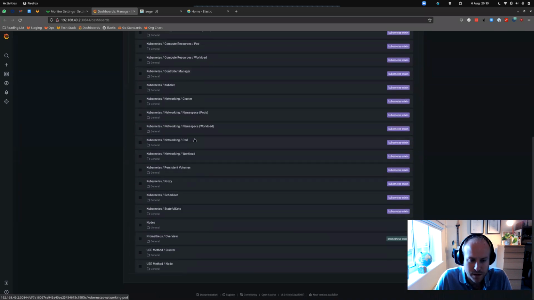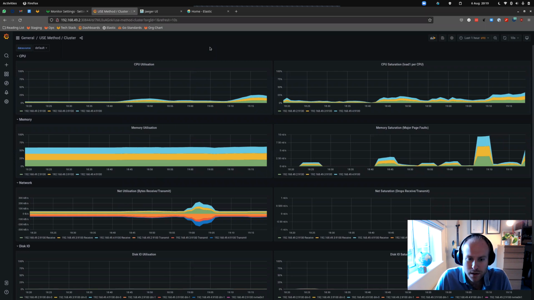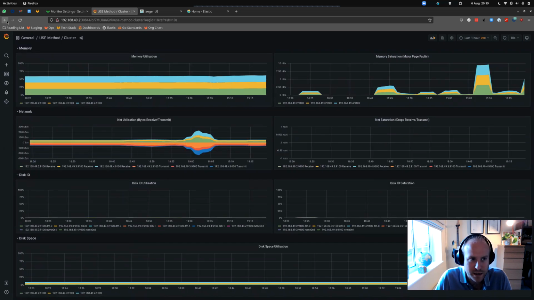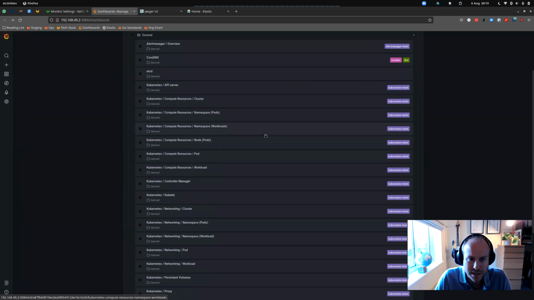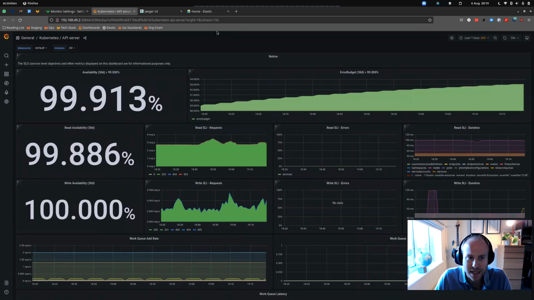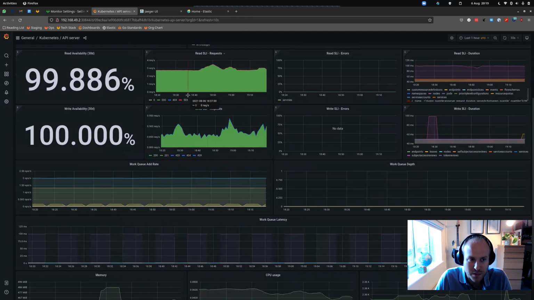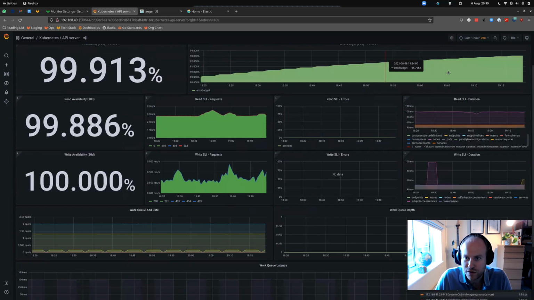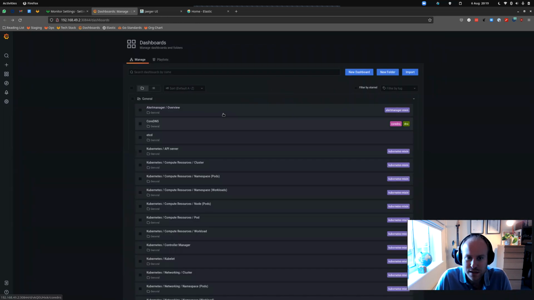And really some quite decent stuff in here. And of course, you can customize all this and write your own queries, but you can see things like you've got the USE method, performance monitoring method, for this cluster here. Look at memory saturation and CPU usage and things like that. You can look at, for example, SLOs for the actual API server for the cluster itself. So you can see this basic error budget implementation up there, read availability, write availability. So that's very useful stuff. And of course, it being Grafana, you can dig down into any of these. And it's very responsive.